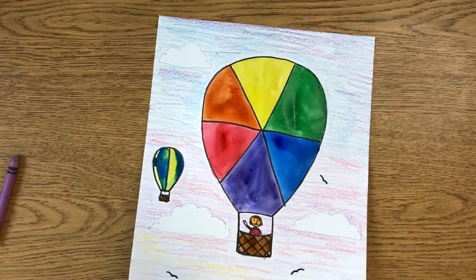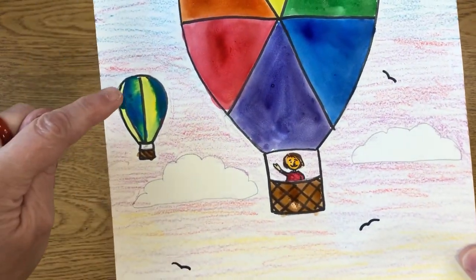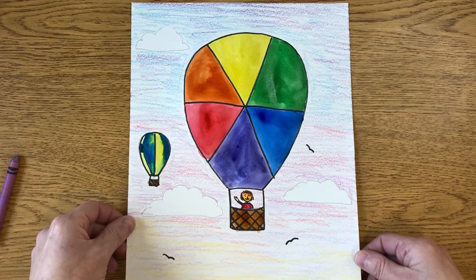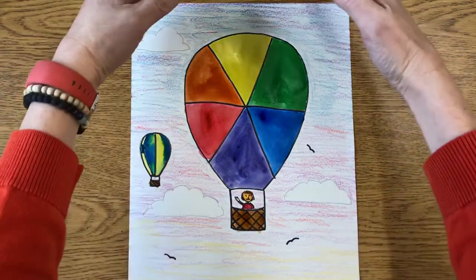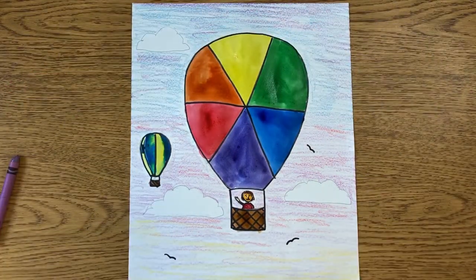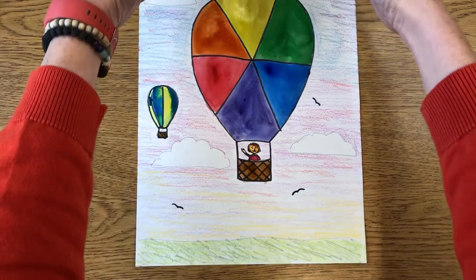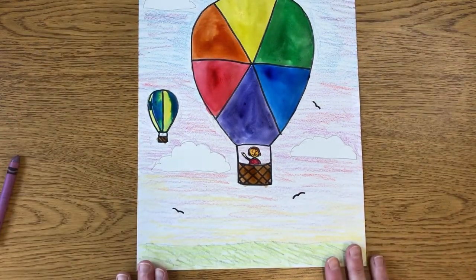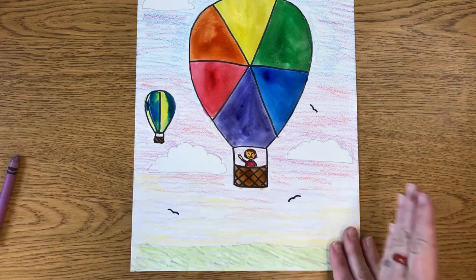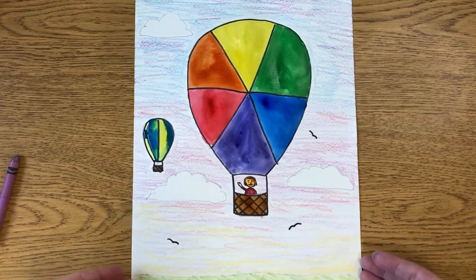I've finished my hot air balloon color wheel picture. You can see where things are starting to blend, but that's okay. When you do a sky around your hot air balloon, your colors don't have to all be the same — they can be blended. I made mine like a sunrise or sunset: starting with yellows, oranges, and pinks, then building up toward blue and purple. You don't have to do a plain blue sky, and it doesn't have to be solid — but if you color in all one direction it looks a little neater. I hope you have fun making your amazing color wheel hot air balloons!